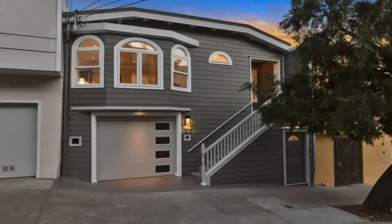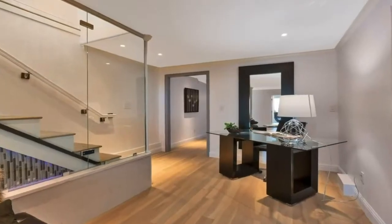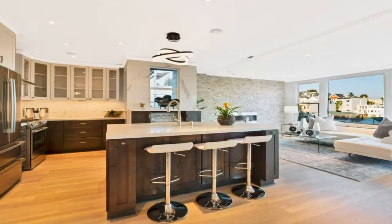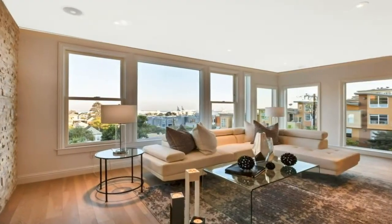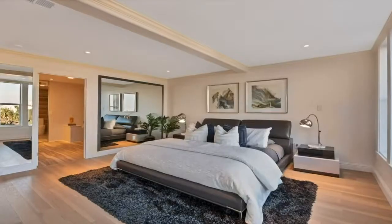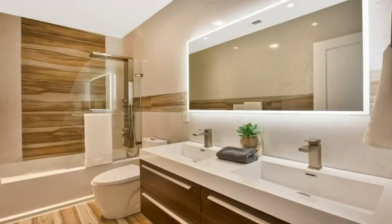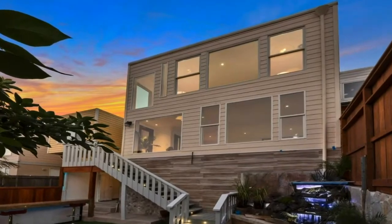Introducing 615 Missouri Avenue, San Francisco — a one-of-a-kind remodel with impeccable finishes and spectacular views in Potrero Hill. Open floor plan with three bedrooms, two bathrooms, office, and possible fourth bedroom or nursery. Top floor flows beautifully with two bedrooms, one bathroom, hallway leading to a custom chef-inspired kitchen, dining room, and living room with stunning bay views. Lower level features a luxurious master suite with bay views, space for an office and nursery or fourth bedroom.